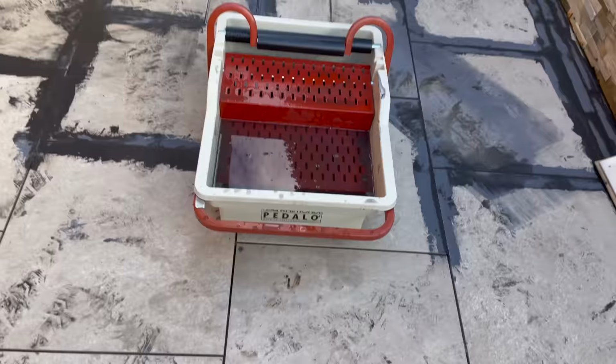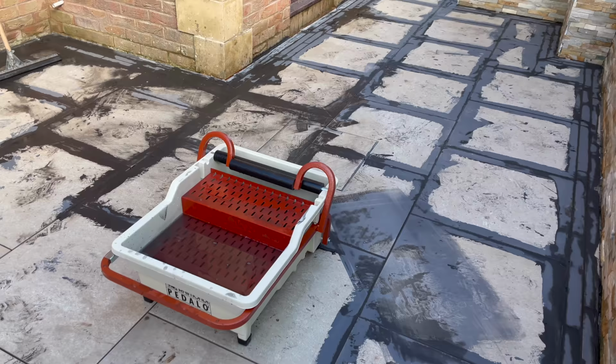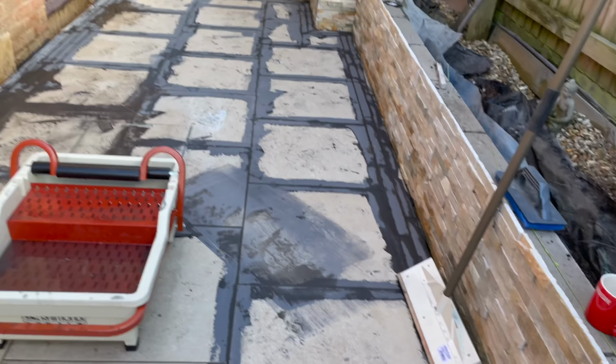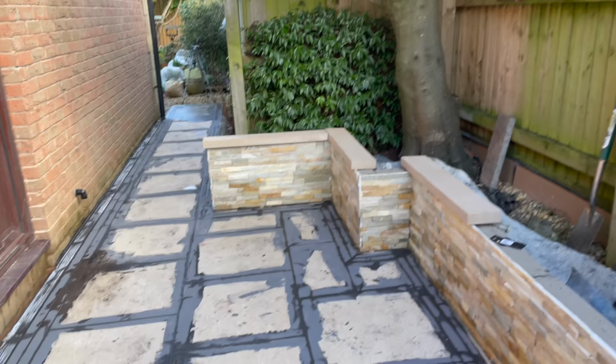And actually, normally it would have just been a pressure wash to get rid of all the crap across the top. But I must admit, that wasn't a perfect method, because the following day it would all be hazy. You know, you'd have a bloody mess in it still. So at least with this method now, it's actually going to clean it off nicely. So I got my little squeegee brush there. I've gone down the end. I've given it a little blast already, just so I can check it all.